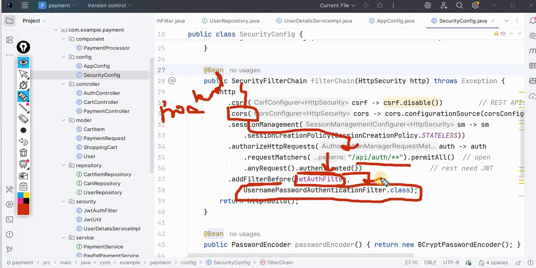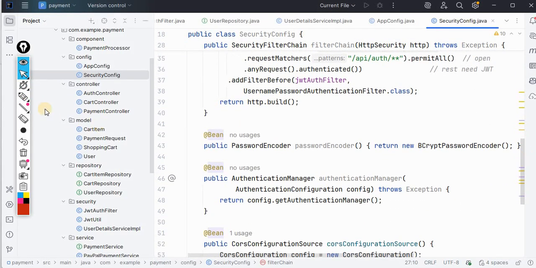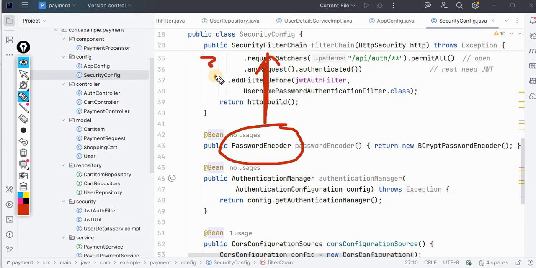The question is: is the password encoder part of the security filter chain?